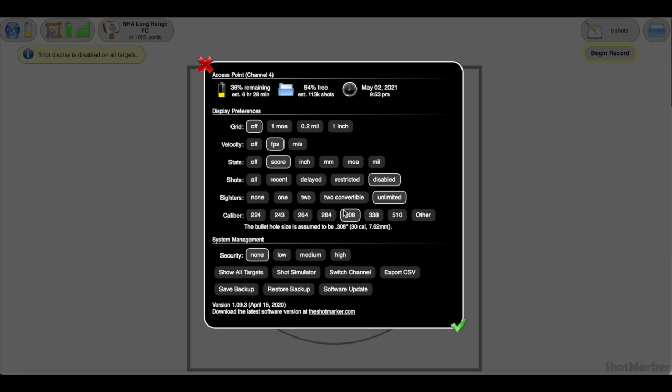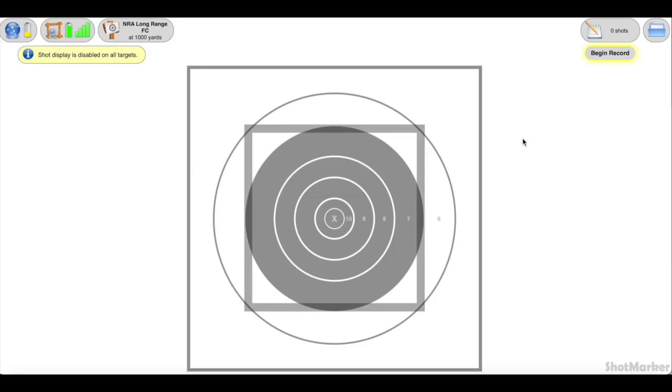The only time this would really come into play is if somebody shoots in a registered match where maybe you're trying to get a national record or something like that. You would want to make sure at that point, if they were shooting a 6.5 or whatever, that you click on the appropriate caliber so that you can verify that score still holds true with that particular caliber. So that's really important. Now, we talked about a hidden menu, and that hidden menu comes into play.